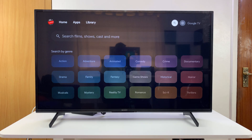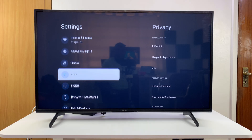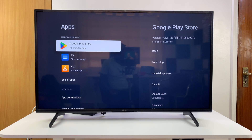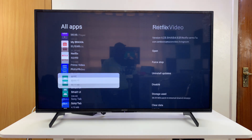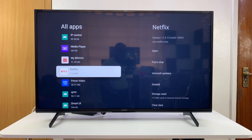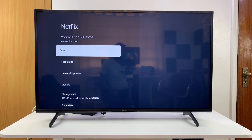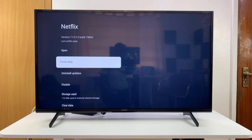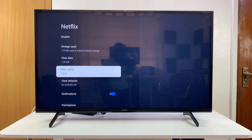The next thing you can do is go to the app settings. Come here to Settings, scroll down to Apps, then go and select See All Apps, and select that app from the list. Let's say for instance the app is Netflix — open up Netflix. You can also try to first force stop the app and then try to open it again.